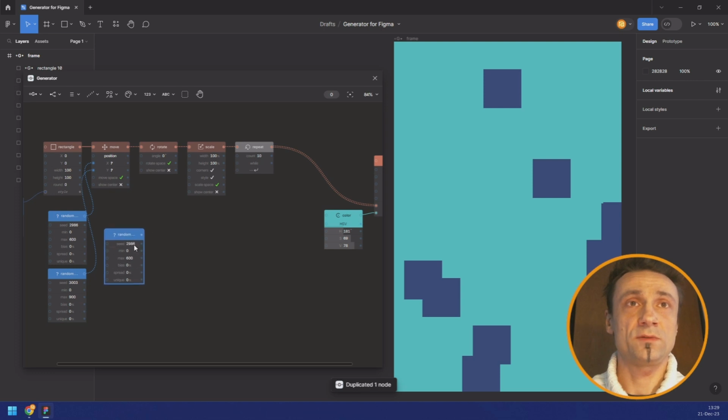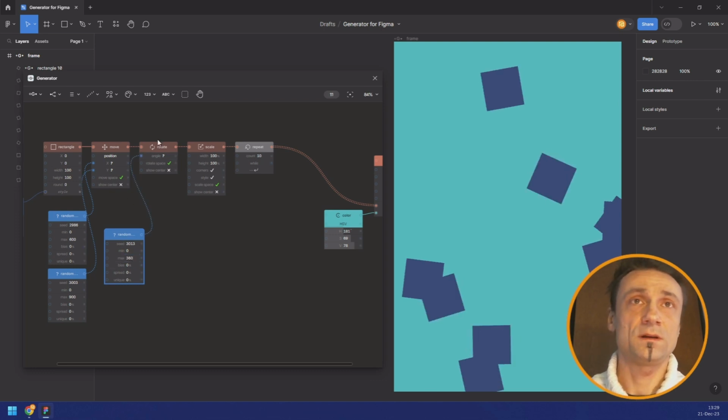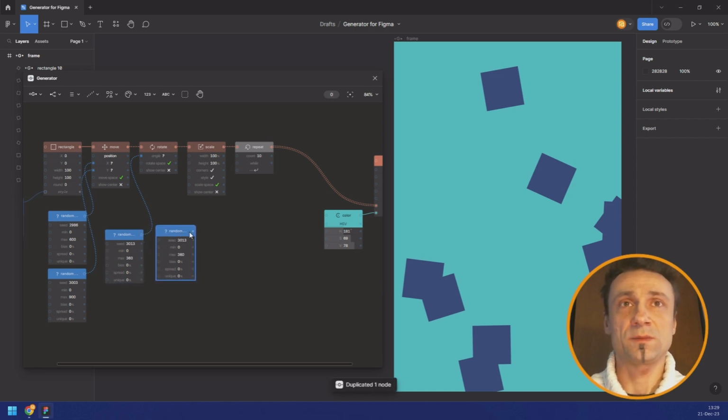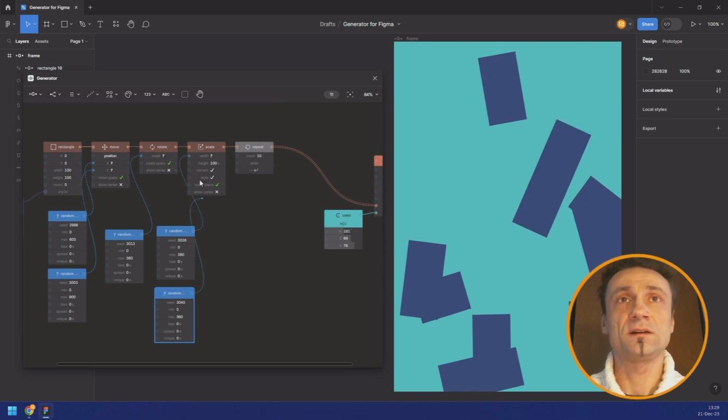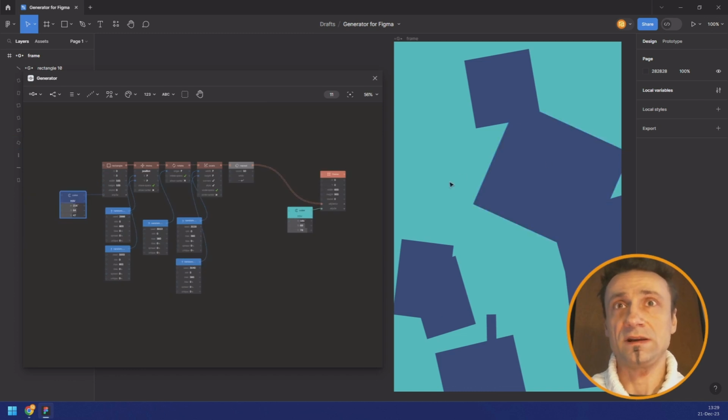Then we're going to add a random to the rotation. And this is going to go from 0 to 360. Again, you can set whatever values you want. I'm just giving you a basic example. And then we're going to scale. So I'm going to get 2 randoms, change their seeds again. In a minute, we're going to randomize the seeds as well, like we did in the previous video, but for now we'll do it by hand. And then we get this. So this is the beginning of our gradient.